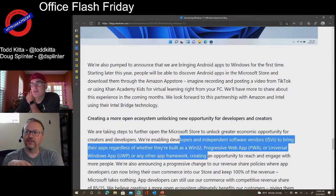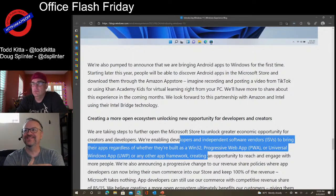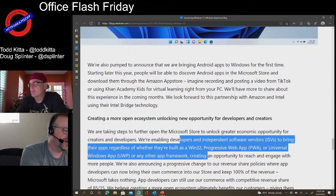For me, this has been one of those things where I asked: why do we make developers rethink a whole ton of stuff in order to get their apps on our platform? We shouldn't do that. Yes, there are security model advantages and dev advantages to doing that stuff, but we shouldn't force you to do that. We should encourage you to. You should want to do those things. We shouldn't make you do them if we don't have to.